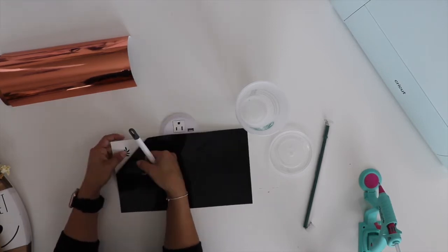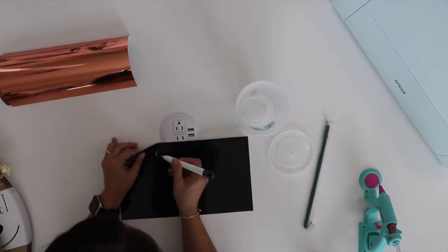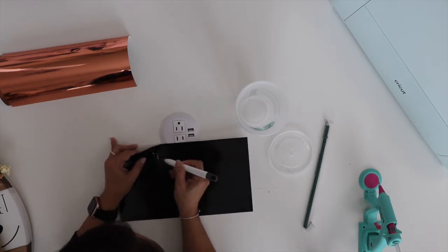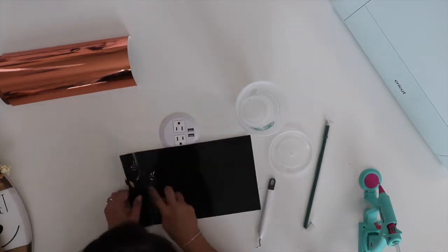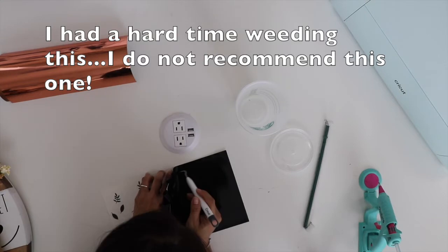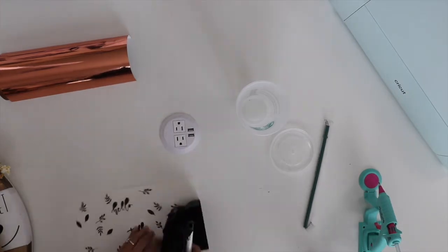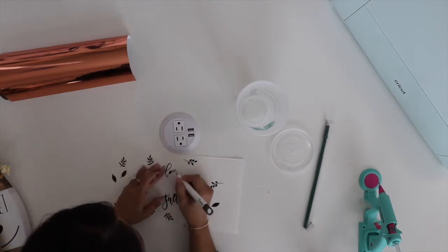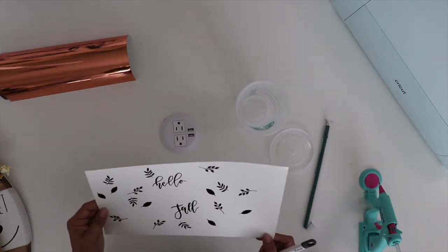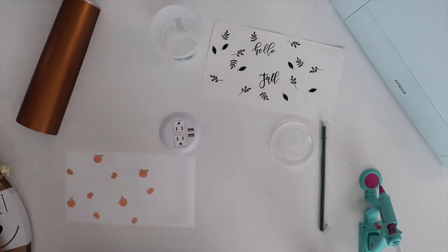This vinyl I did get from Amazon. It came in a packet that I ordered. So I'm going to have to go slow. I don't recommend it. I forgot this vinyl is the one that's so hard to weed. All right, so the first one's done. I did have a little issue getting it off, so I will not be linking this one. Let's go ahead and do the other one. That one went a lot smoother.